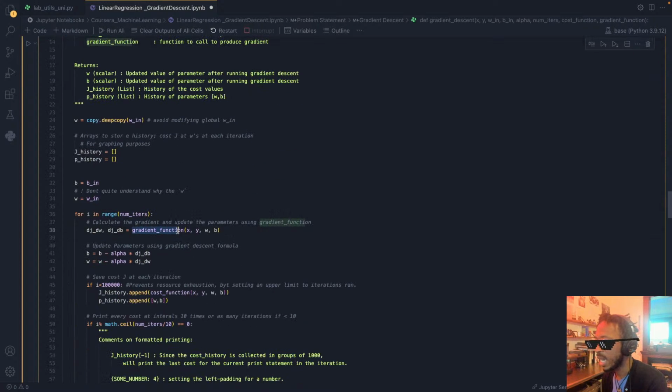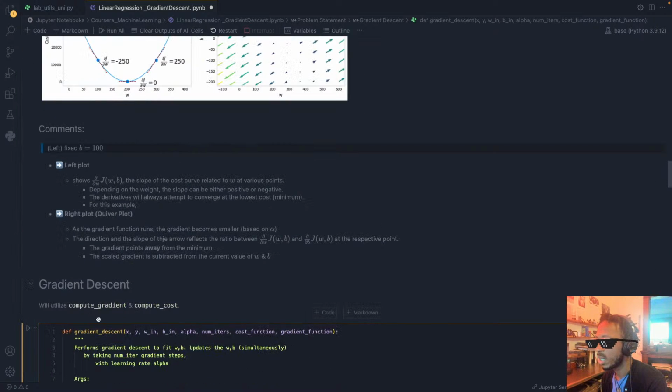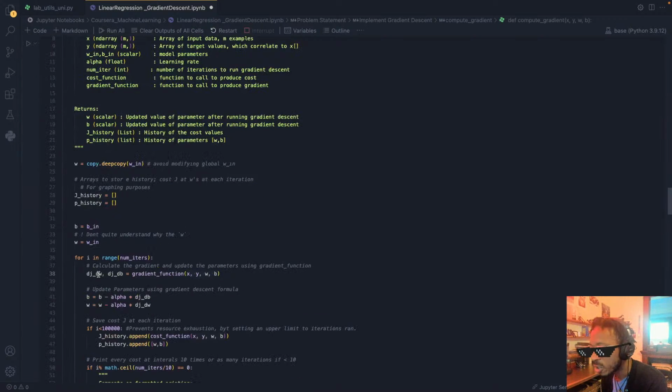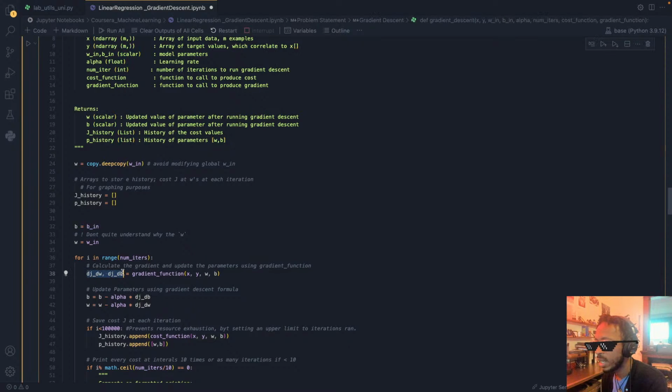So we're taking it in as a variable here, and we're passing in the arguments here. And remember that when we do this compute gradient, it's actually giving us these two derivatives, the derivative of the cost with regards to the weight, and also for the bias. That's what we're destructuring off of that here.